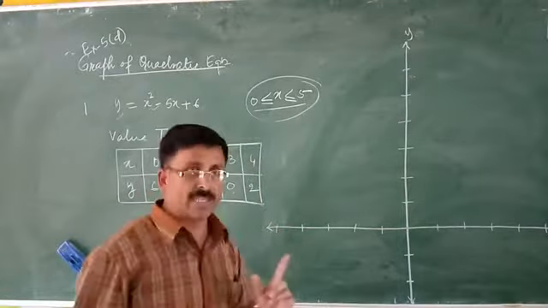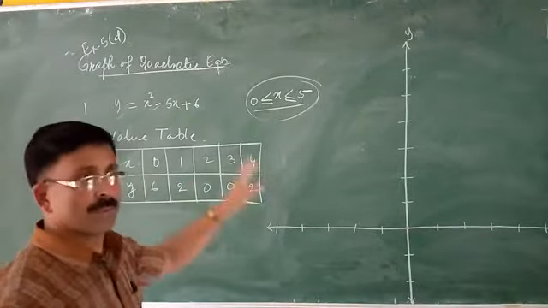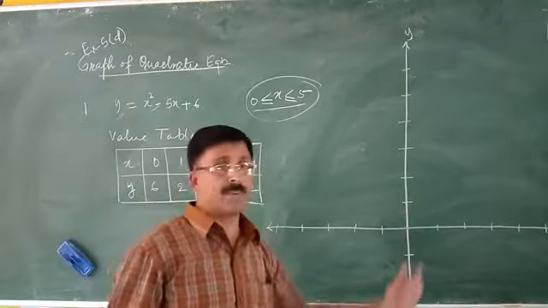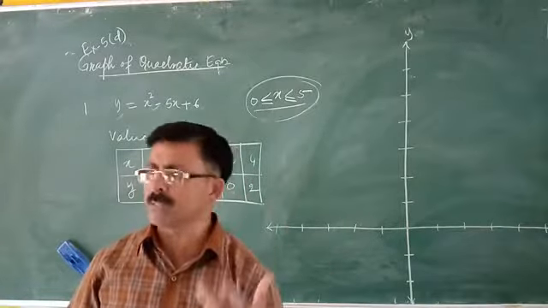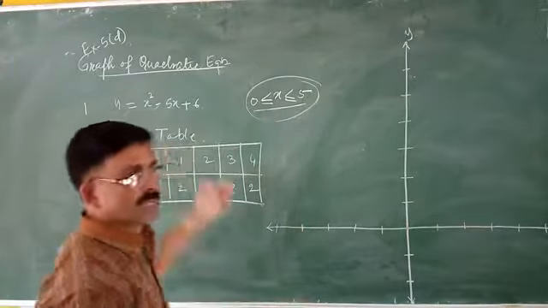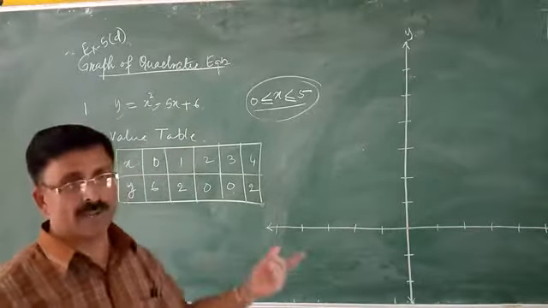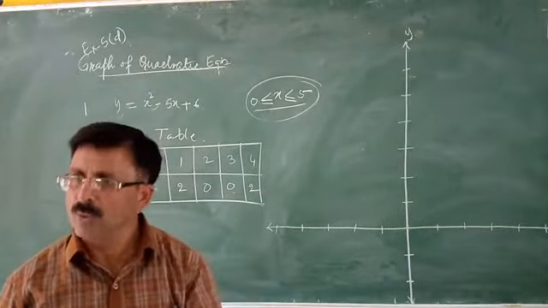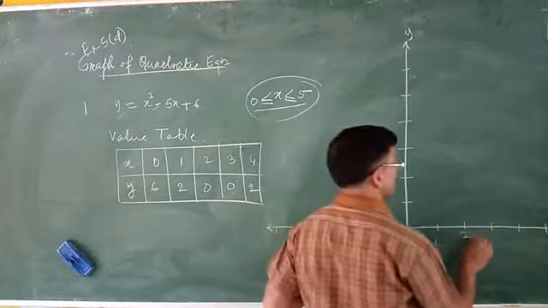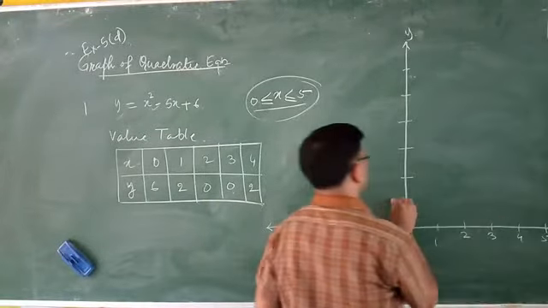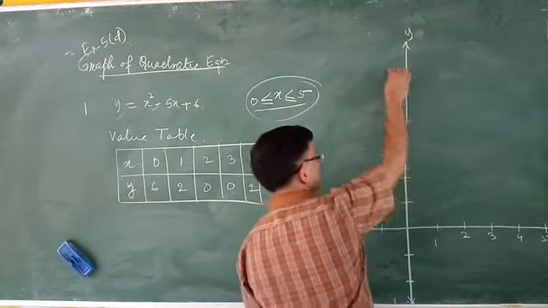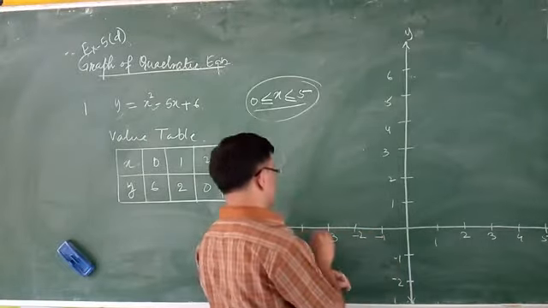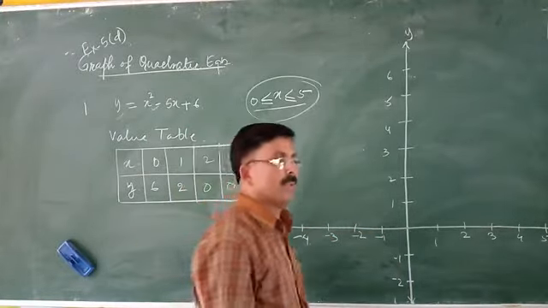Now after this we are going to select the scale. For the scale we have to look at the value table. If the numbers are big, then we will choose the proper scale. Maybe one unit can be taken as equal to 5 or 10 or 15 or 100, depends on the reading. But here we are very lucky because the numbers are very small. It's ranging from 0 to 6 only. Okay? So we will have just one unit as equal to 1. 1 is to 1 scale. So this is 1, 2, 3, 4, 5, 6 units. Minus 1, minus 2, negative 3, negative 4. That's all. Okay? Now we'll start plotting it.